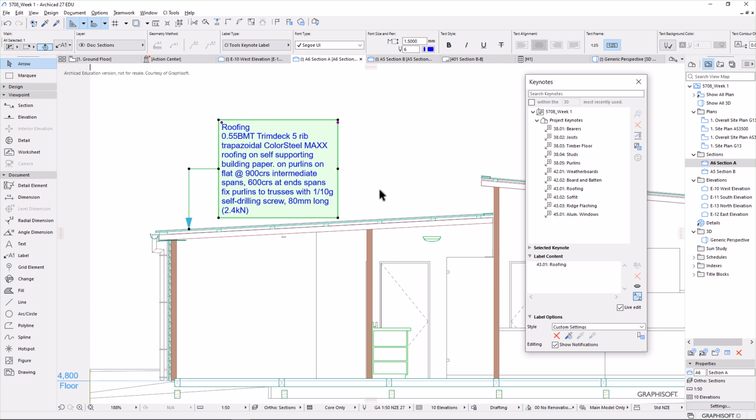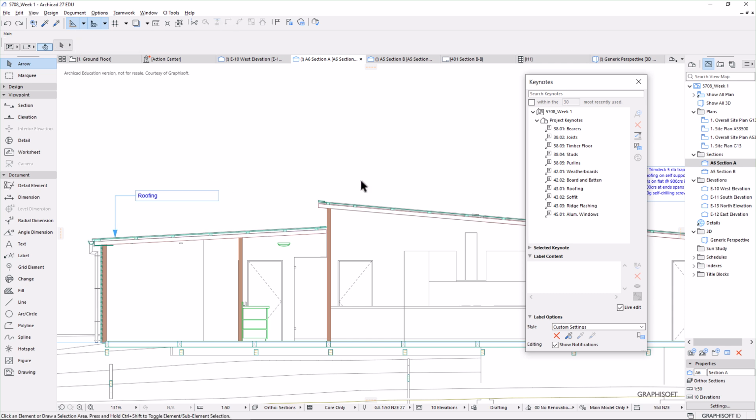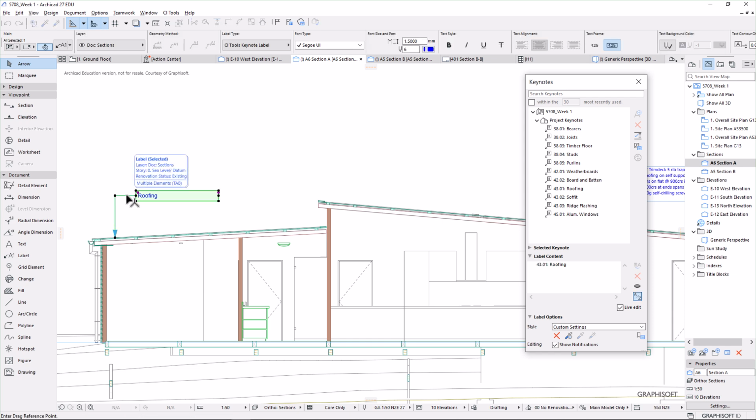So you'll notice it's quite similar to the note that we had before. Again, I can copy and paste this keynote. That's easy enough. Copy, paste. And I should have two notes there, and I can drag one across and put the second note there. So you can see I've got those notes. So that's another way to do it.